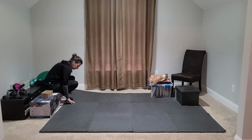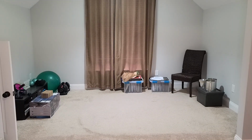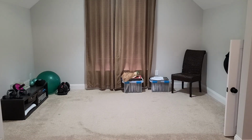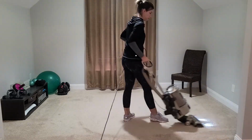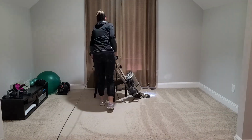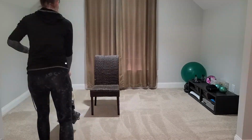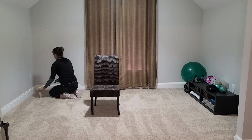The first thing I needed to do was just clean and clear out things that were no longer going to be in my bedroom. So even though I didn't know what I was going to do with this little alcove, I knew it wasn't going to remain a workout area that never got used. So I started there by clearing everything out. I just needed to start with a clean slate so I could get a fresh idea of what I wanted to do with the space because I really had no clear plan when I was starting this makeover.